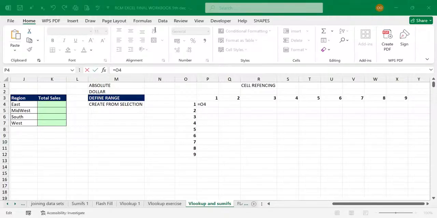Good. So we need to introduce the $ sign here. We hold on shift, then you press 4 to be able to bring the $ sign. When you bring the $ sign before O, then automatically it will be a common point of reference.